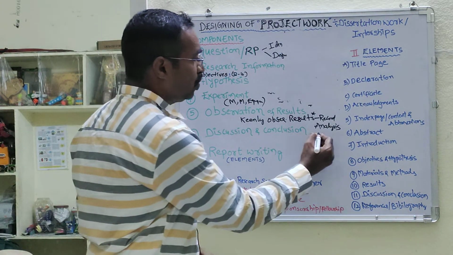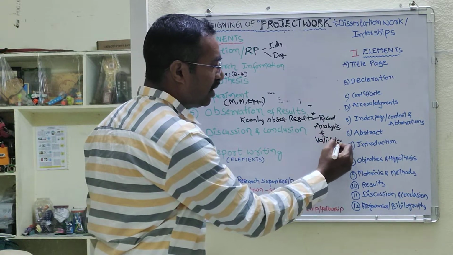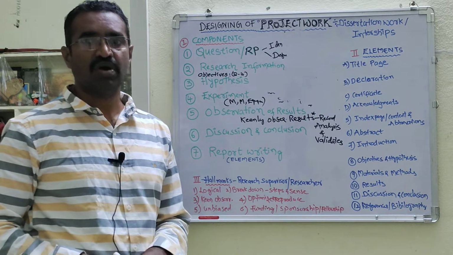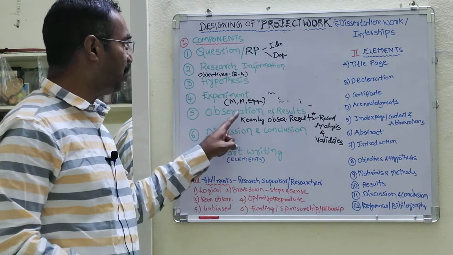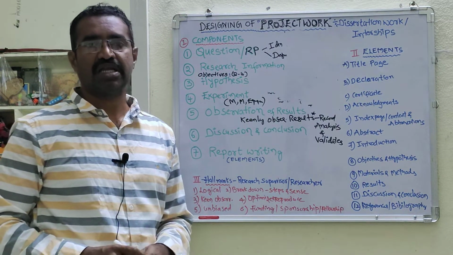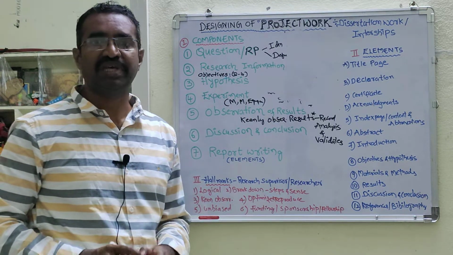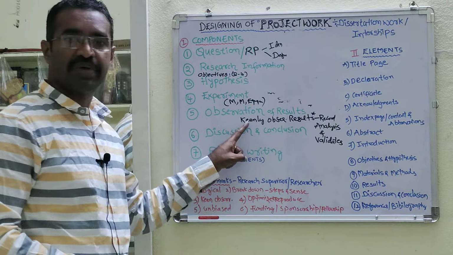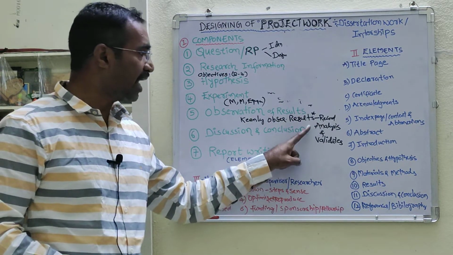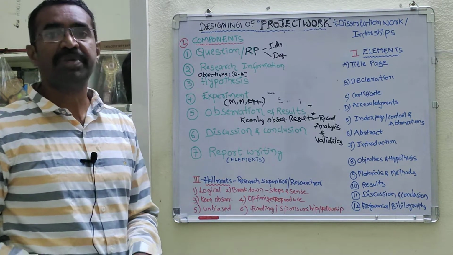And not only that, you have to validate your results, to see how far your results are giving novel and efficient results. Because while doing experiments, if you have no keen observation... we human beings have 5 sense organs, no other organism has 5 sense organs to observe things so keenly. So observation is very, very important. You have to observe the results, record the results, analyze the results, and evaluate and validate the results against the previous findings.